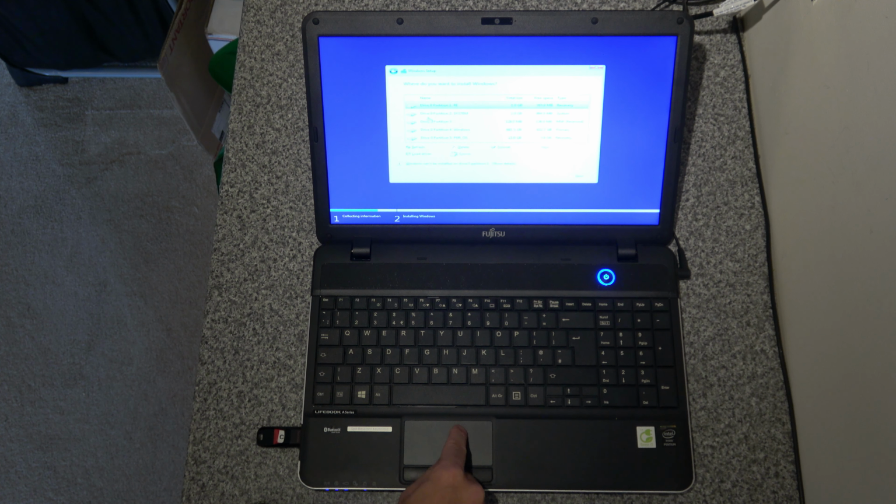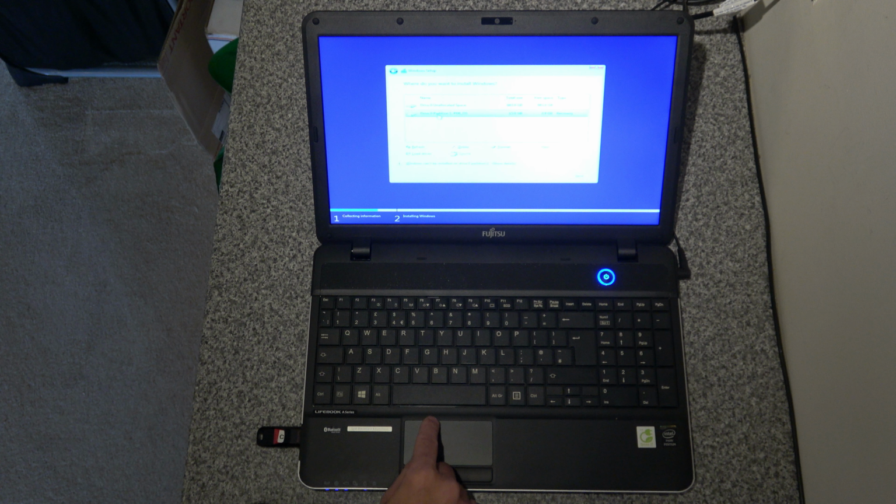And what we're going to do here is we're never going to go back to it, so I'm going to go through and delete all of the partitions. Once you do this, there's no going back, so just bear that in mind. You would need to use some bespoke software to undelete those partitions if you make a mistake, so just make sure that you've got everything backed up beforehand and you won't run into any problems.